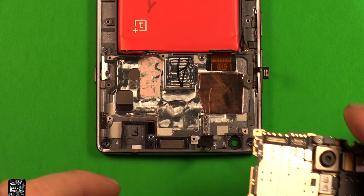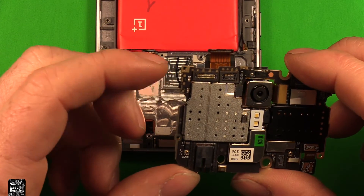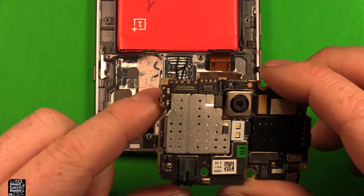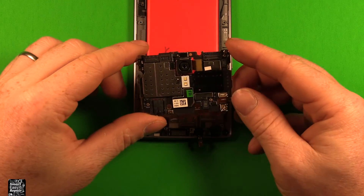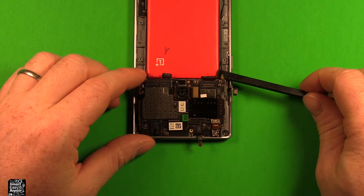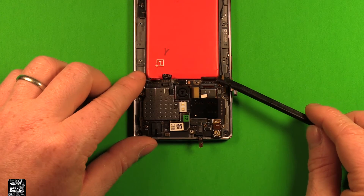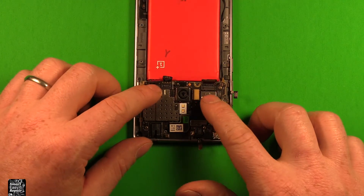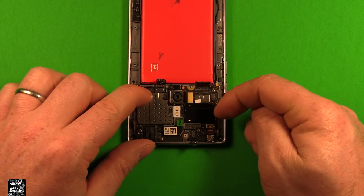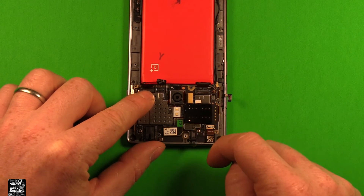To reinstall the logic board, make sure the mute button is all the way up, and make sure the switch in the logic board is all the way up as well. If it got bumped down too far, you won't be able to line it up with the button. Move both to the top position. Set the logic board down, watching the antenna wire, the connector over here, all the different connectors, and the antenna wire again. Make sure you're tucked down in the front when you press it down — if it's not seating properly, it's usually not down far enough forward.